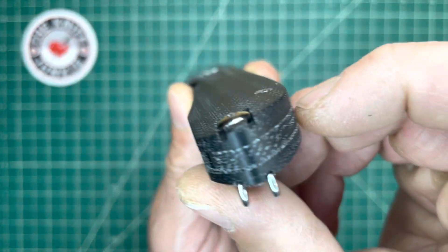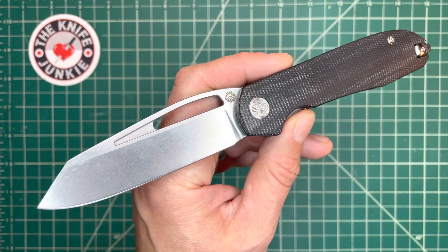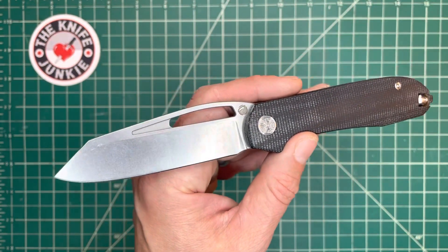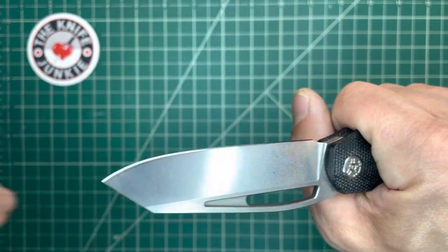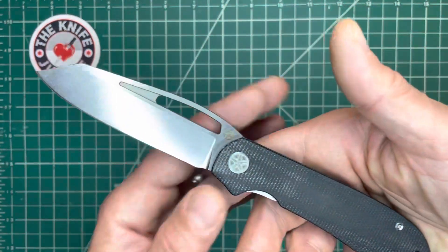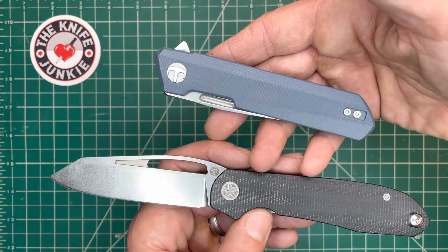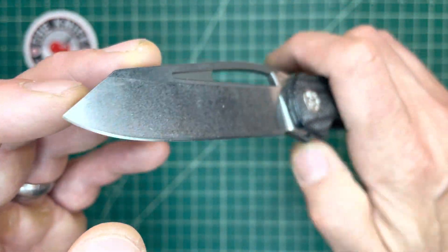I really love this handle. I got this two days ago, as of this recording, and it has not left my pocket. It has been a part of my carry the whole time, and it's done some work. This is the one I've been pulling out to do work. For a couple of days it was wearing the tape residue and stuff from all the stuff I was doing with it, which was just breaking down some boxes. We got a new fire pit and some other stuff for our patio, and I had a cut-a-thon with this and the Best Tech Man, and it was so much fun.